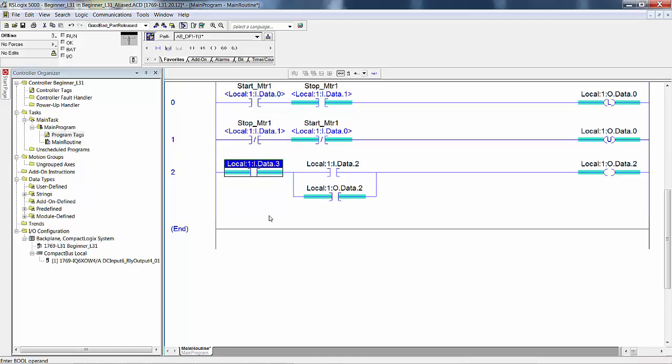Okay. Edit the remaining memory locations addressed by instructions to display as shown in the illustration in your manual. That's roughly page 157, 158. And it basically has you creating tags for everything and aliasing them to the base tags that were originally there. So we're going to create aliases for these 3 tags right here and this tag. I'm going to do a couple, but I'm not going to make you watch all of them.